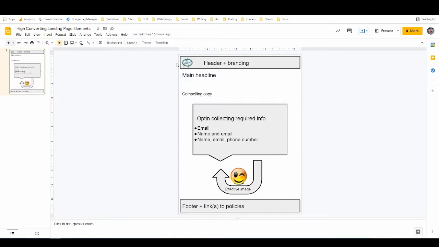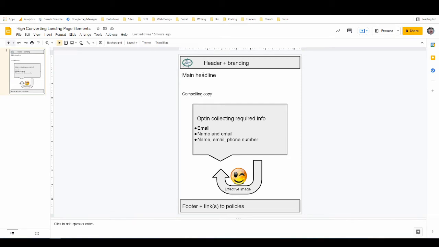It's not just some fly-by-night slapped together website that someone is trying to trick me with or something. It's a real website run by a real business. So that's kind of why that's important, but that is an optional element.